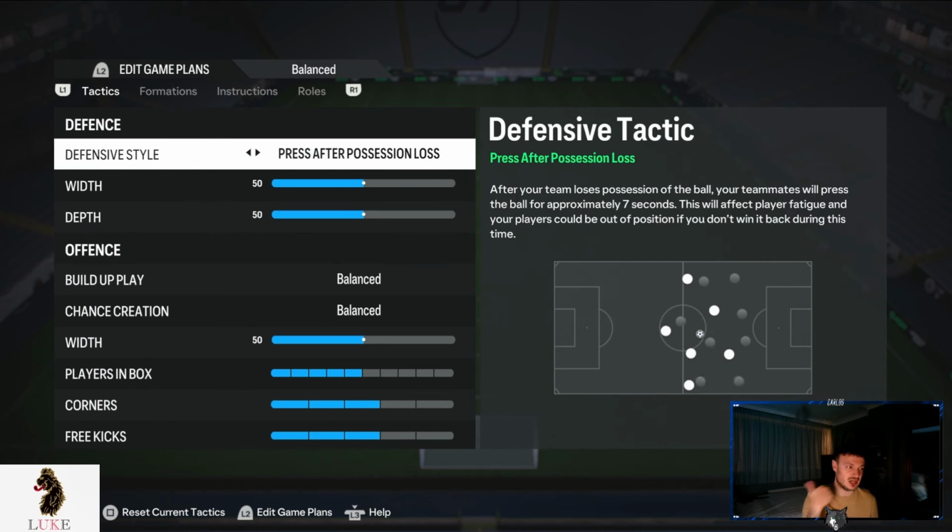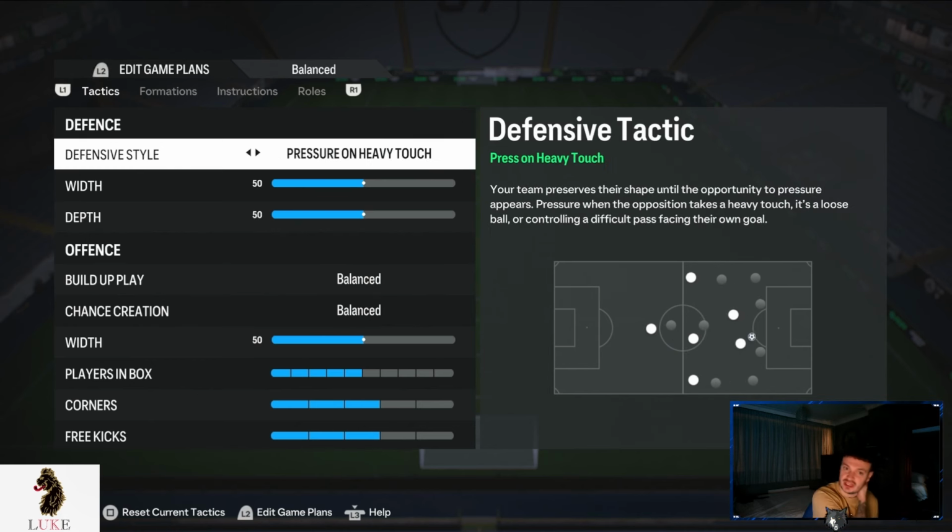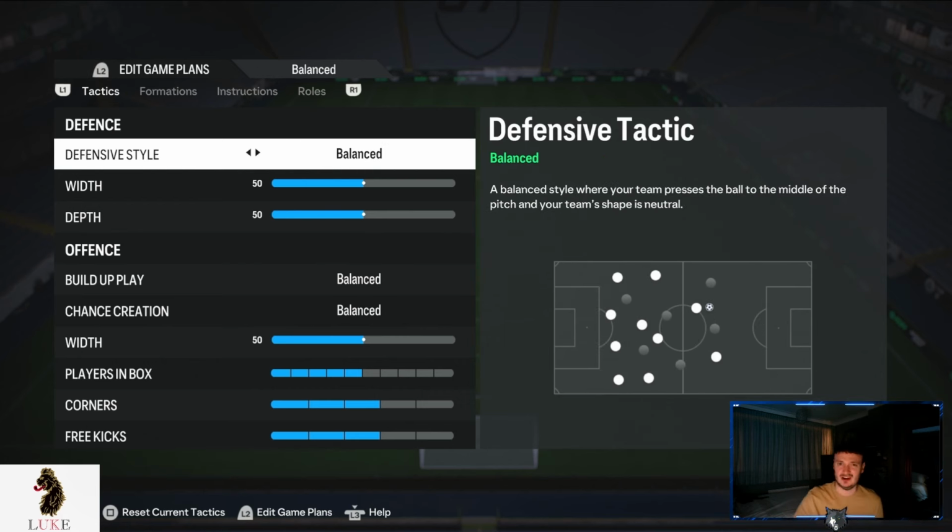Press after possession loss, again, can be good, but if you use it from minute 1 in the game, your players' staminas will be absolutely drained. So me personally, YouTube, I would stay well away from that. And pressure on every touch is another one that I actually do like. I do think pressure on every touch is good and a viable option. But again, if you use it from minute 1, your players will be absolutely knackered by half time, definitely by the 60th minute. So I don't really think that kind of risk reward is worth it with the pressure on every touch. So that's why I just use balanced.